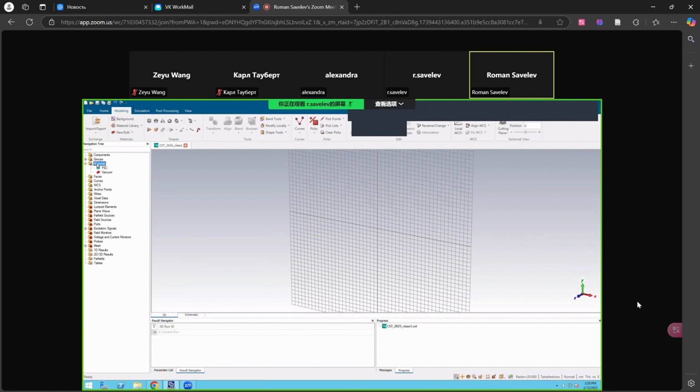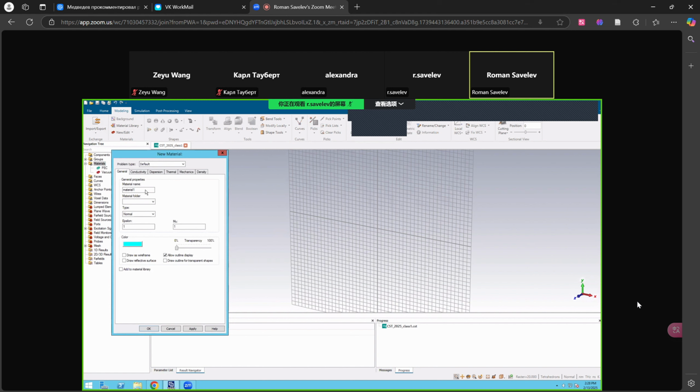Find this folder Materials, right click, and then choose the proper option, like New Material. Okay. Choose the name, like dielectric. Epsilon equal to 4.